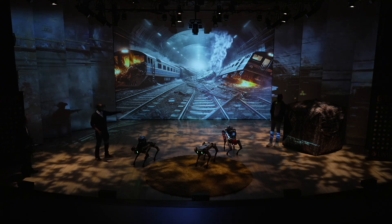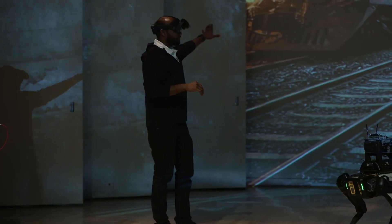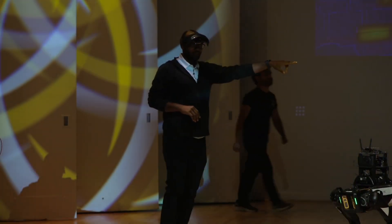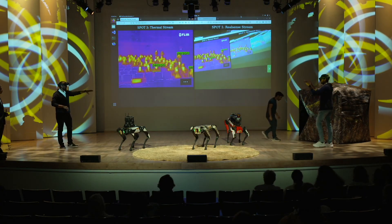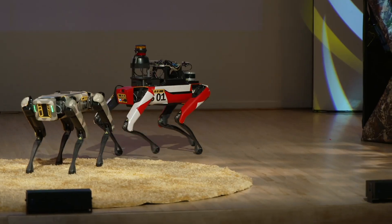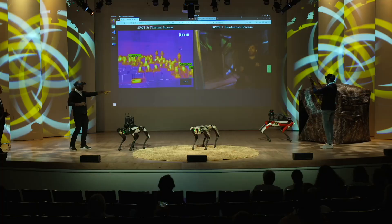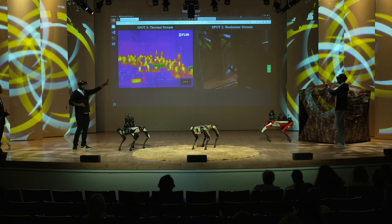The robot is actually seeing this environment and we can literally interact with it. Now let's see one live. We'll ask a research associate to walk into that bunker — which is actually a hunting blind, but we'll consider it a bunker. That robot has a standard camera and it will not be able to see the person inside. Can we make that area a little dark, please?